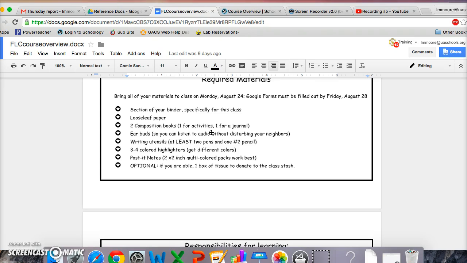You're also going to use the other one, so the other composition book will be a journal, and we'll start at the front of it and complete entries from that direction. I'll also have you flip it upside down, and you're going to use the back of it, so you'll write in it sort of going the other way. They'll meet in the middle, and you'll collect a variety of tips of the day, and that will make a little bit more sense when we get started with that. But that's why I want you to have 2 composition books.